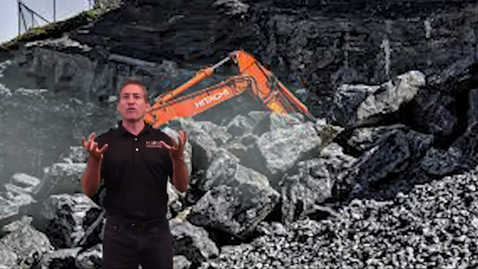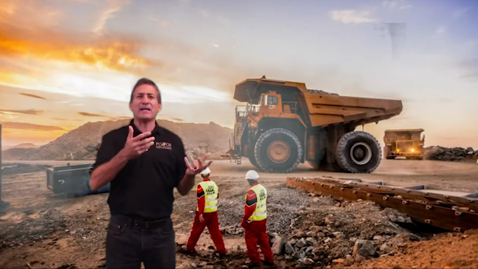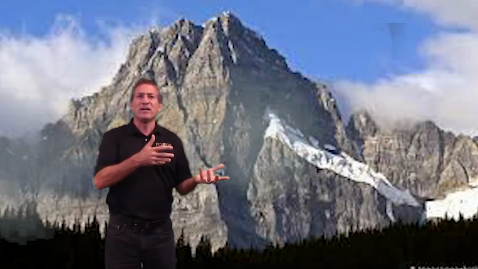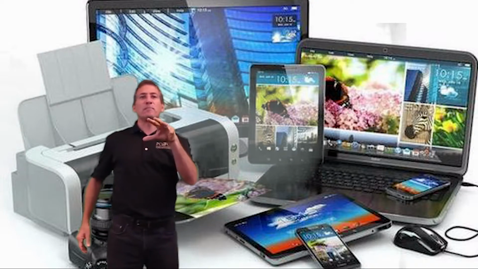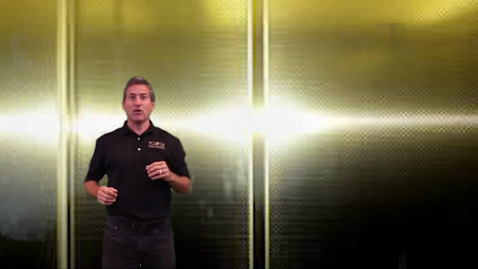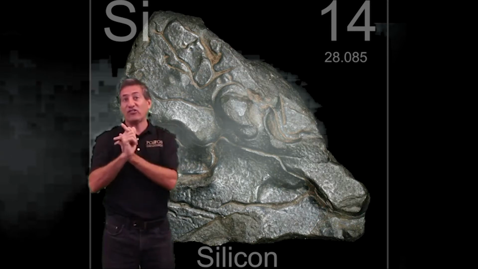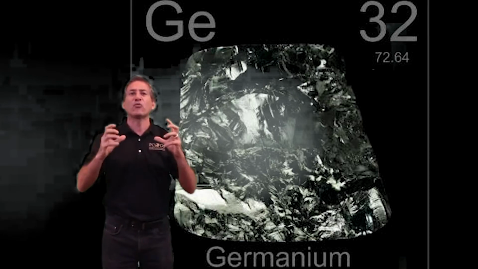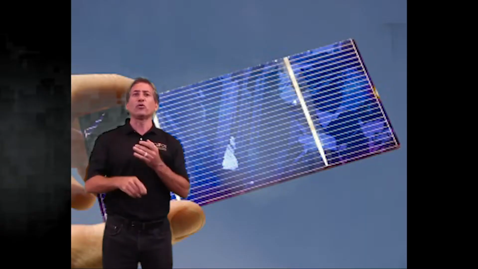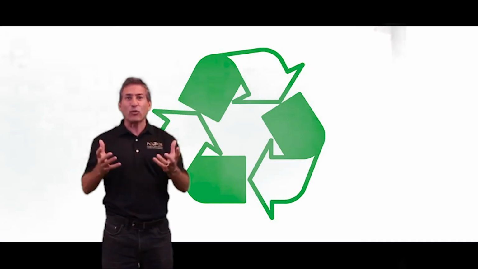So once they've been mined and refined out of rocks to make all these great high-value products, does it really make sense to go back and mine them out of some distant mountain rather than take them right out of the waste stream? Of course, it's in the electronics industry that metalloids really shine. With silicon, which is the main ingredient in igneous rocks and sand, basalt is about 53% silicon dioxide, whereas granite is 73%, along with its metalloid cousin germanium being at the heart of the semiconductor revolution that has spawned computers and solar panels. Who would have thunk that 21st century technology was really just recycled rock?